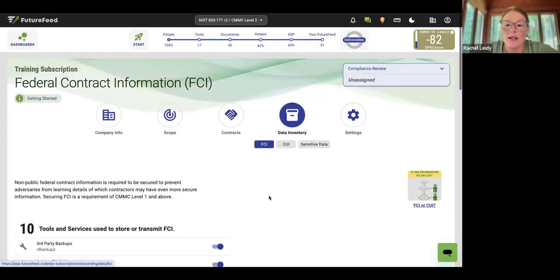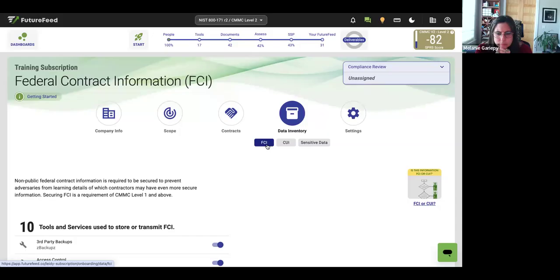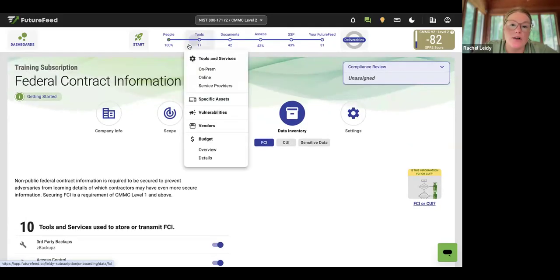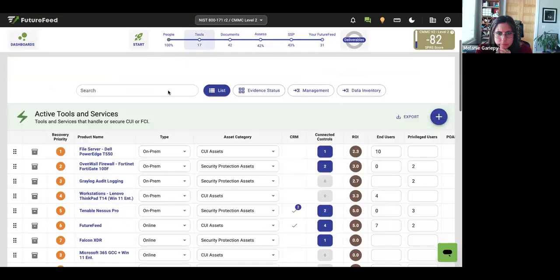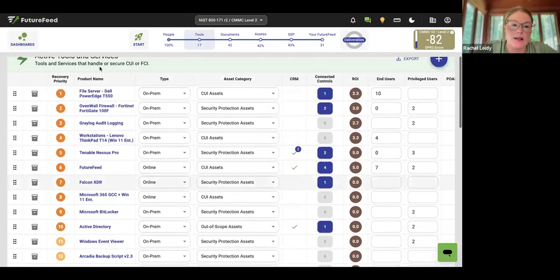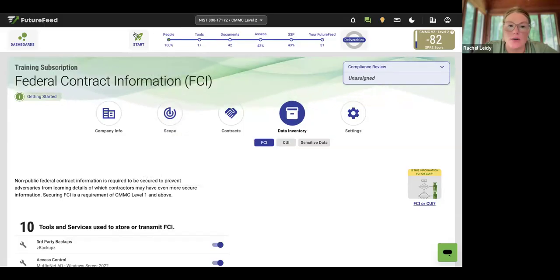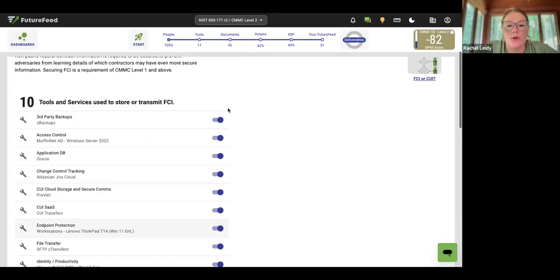All right, data inventory. So here is where your clients need to define, for this environment, the type of data they're handling. Is this an FCI environment? Is it only an FCI environment, or is it FCI and CUI? Once you start adding your technology assets under tools, then under the FCI data inventory page, you see the listing of the assets, and you'll be able to toggle on and off.